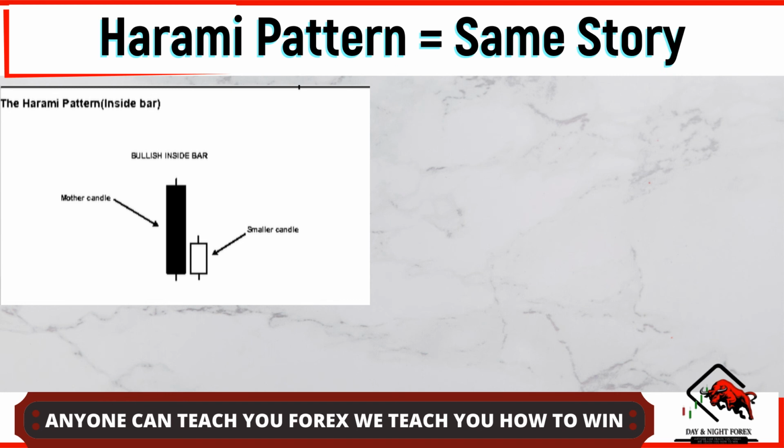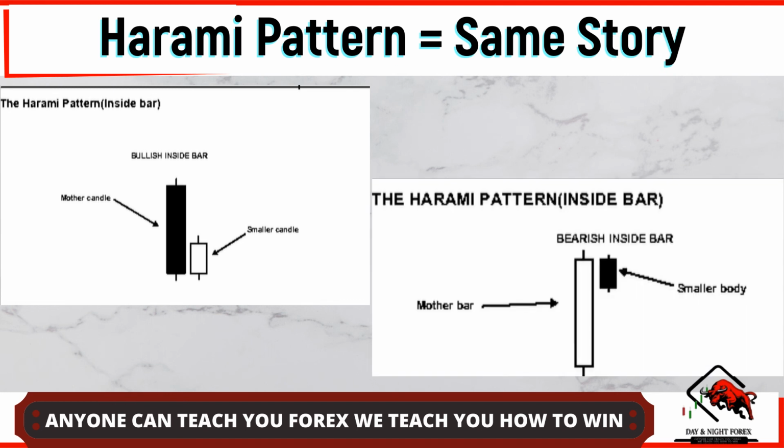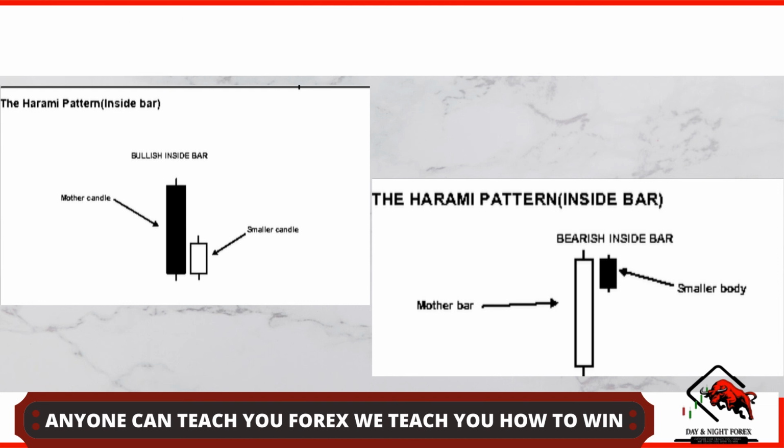And then lastly, we have the Harami pattern. It's also called the inside bar, because in direct translation, the word Harami actually means pregnant. So basically what this means is just a bar inside another bar. We're going to be demonstrating throughout this course all the important candlestick patterns that you need to know for this course. So let's jump into it right now.